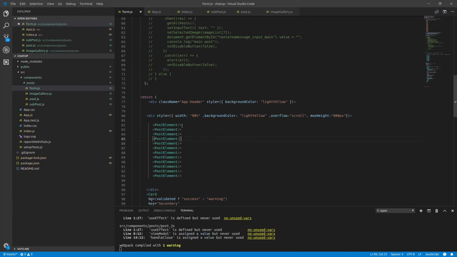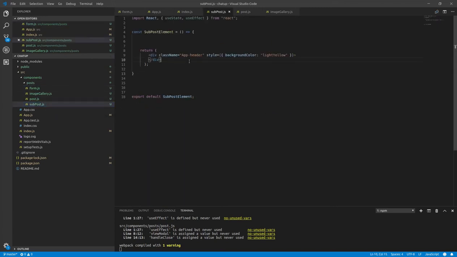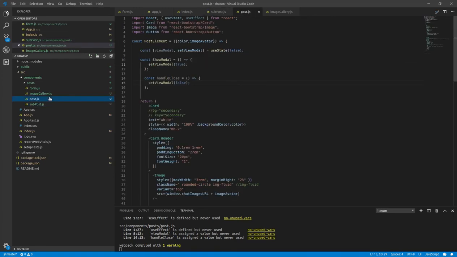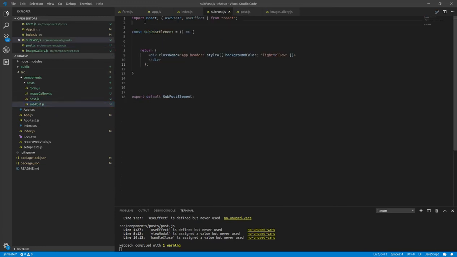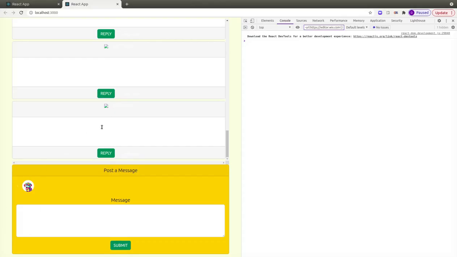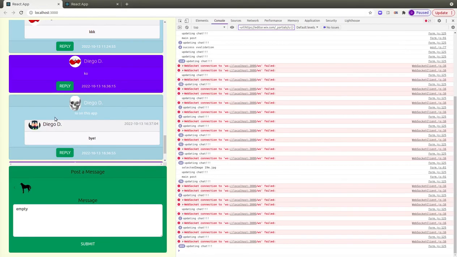Now let's create the subpost element, and guess what the subpost element is going to be? Yes, it's going to be a card. And again, everything can be made with cards, and as you can see from the finished application, it's just a simple card. It doesn't have any interaction.